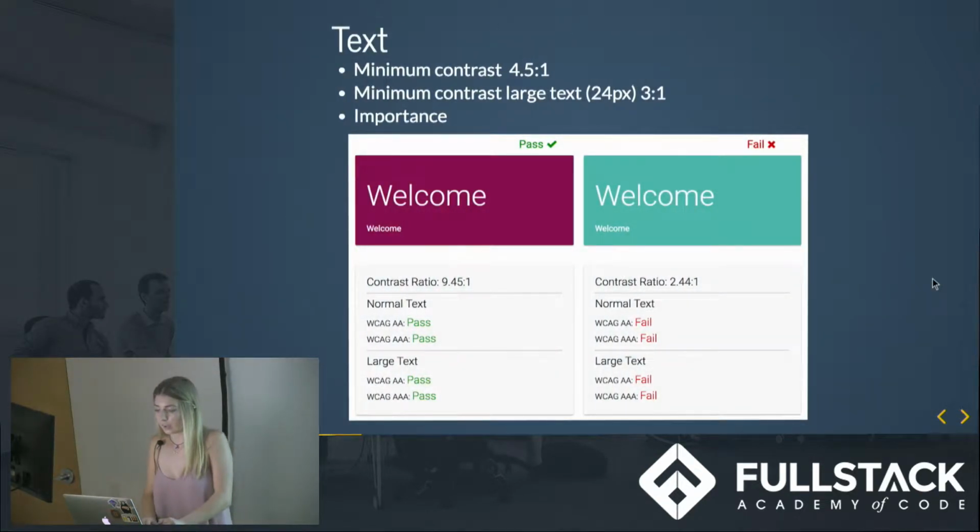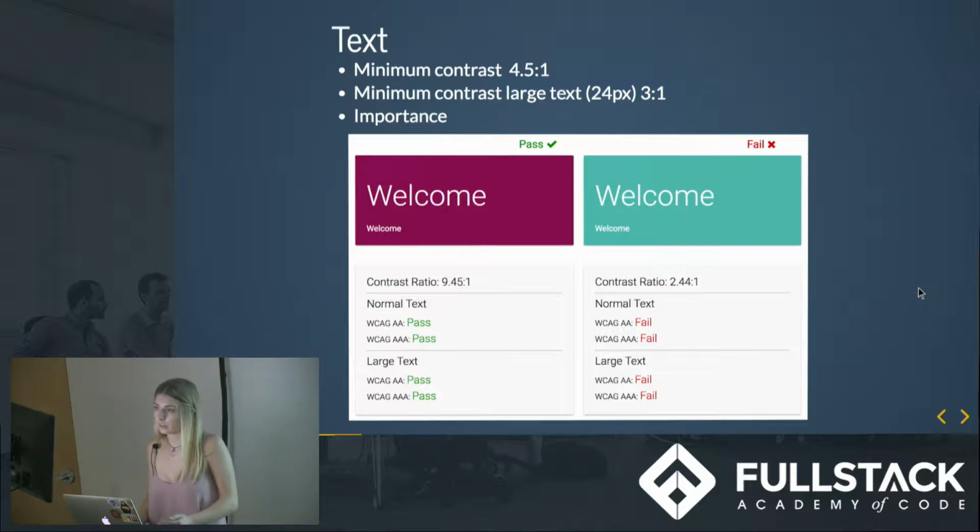Websites should provide enough contrast between text and its backgrounds. The minimum contrast ratio for text is 4.5 to 1. And if you have larger text, which is classified as 24 pixels, the contrast ratio can be 3 to 1.